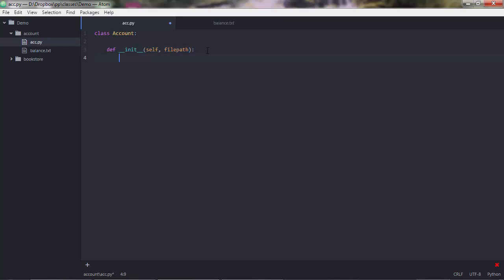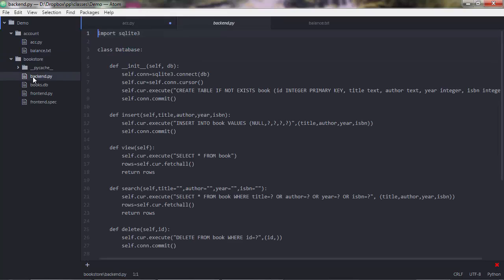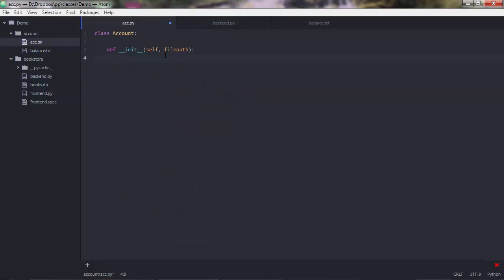Now, if you remember, in the bookstore application, in the backend script, we also pass a parameter to the init function, and then we created a connection object out of this database file. In this particular case, what we want to create is an integer, so a number out of this file path.